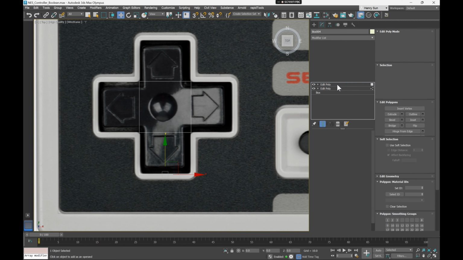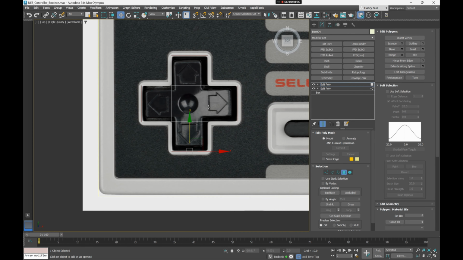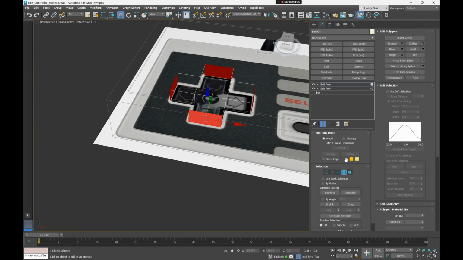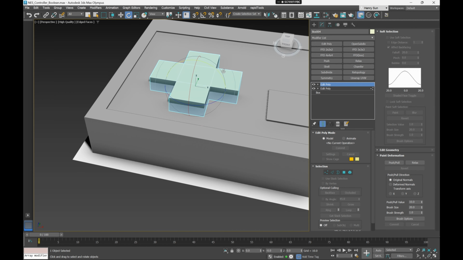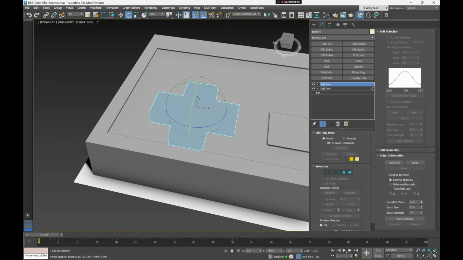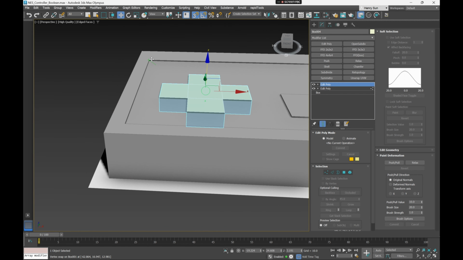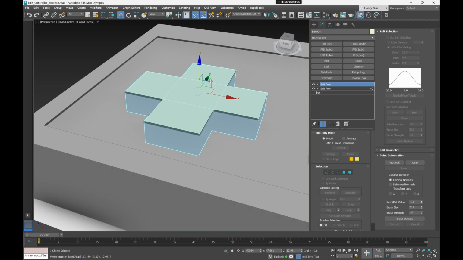Great. So with that made, I'm just going to move that up, and I'm going to flip this 180 as well. And I'm going to snap that to the top there.